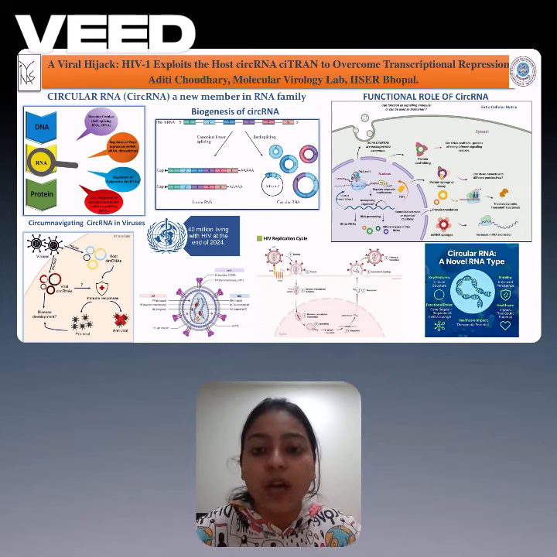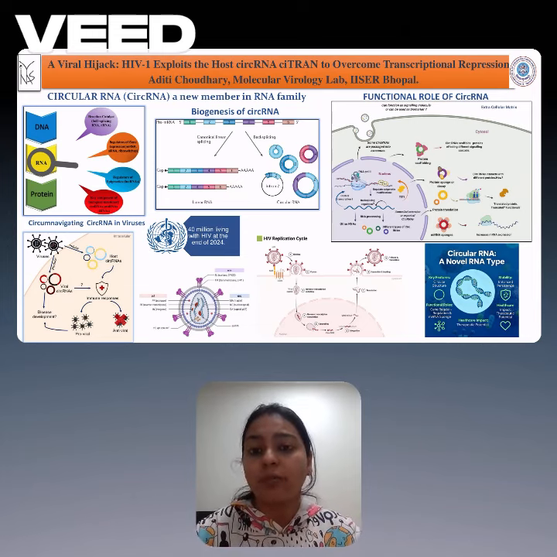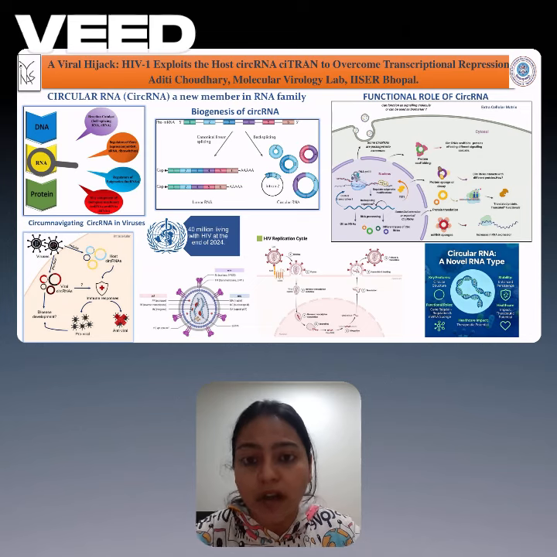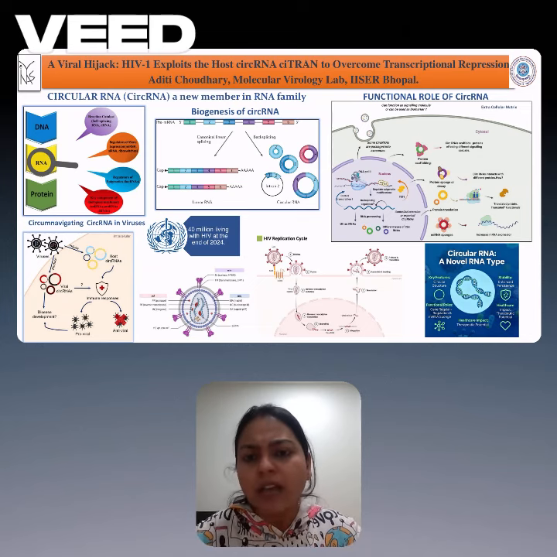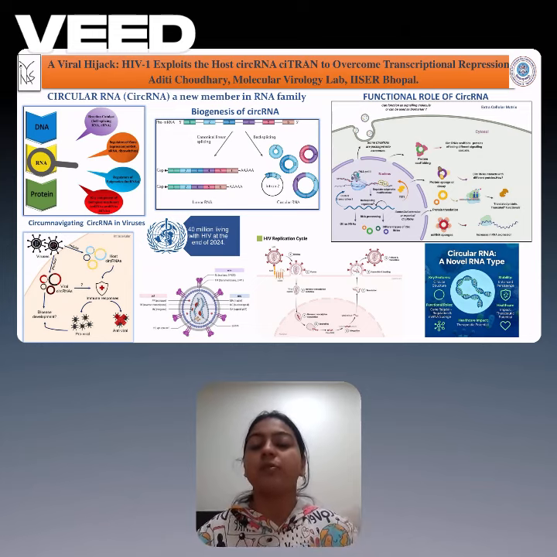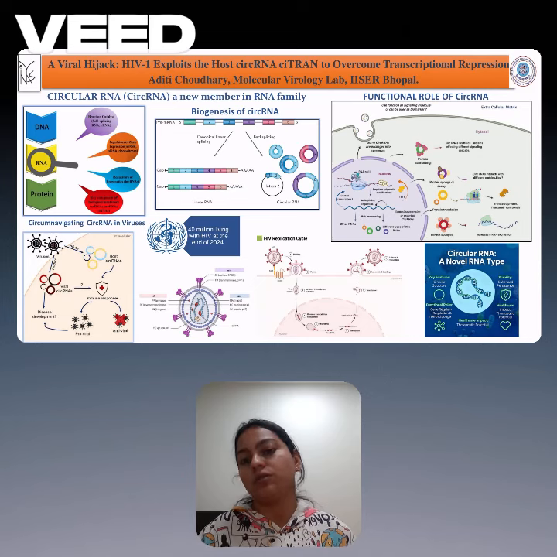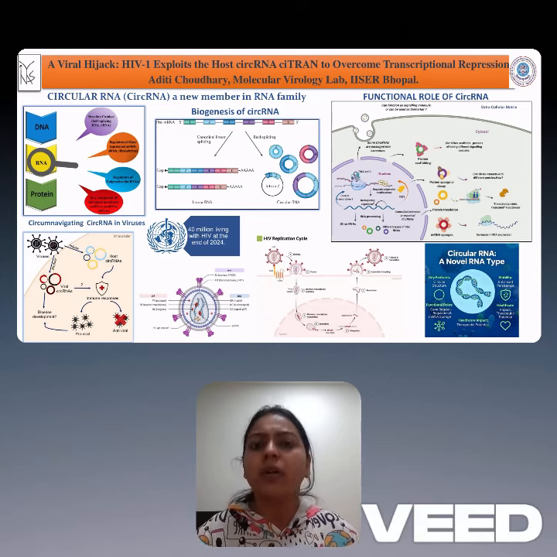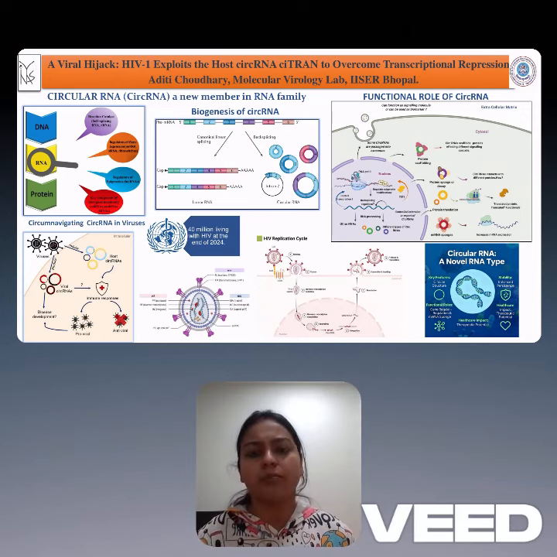It was not until 2012 that we found a new member of this RNA family called circular RNA, formed by back splicing. Back splicing involves the downstream exons binding to the upstream exons and forming a circular structure, which can even include introns as well. There are multiple functions of this circular RNA, which is performed in different compartments of the cell.